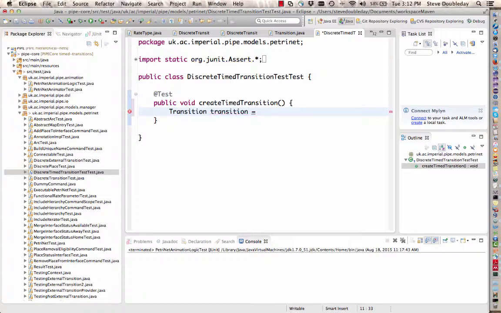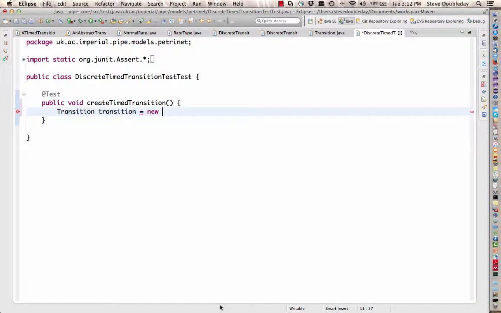But we're going to create a new class here, and the kind of test-driven game is I write a line of test code and then I write just enough to get my test to pass. So we want to create a new thing, maybe a discrete timed transition.